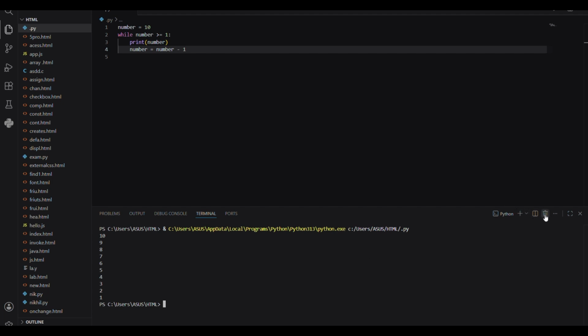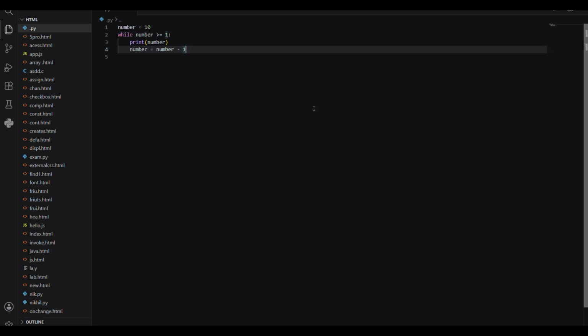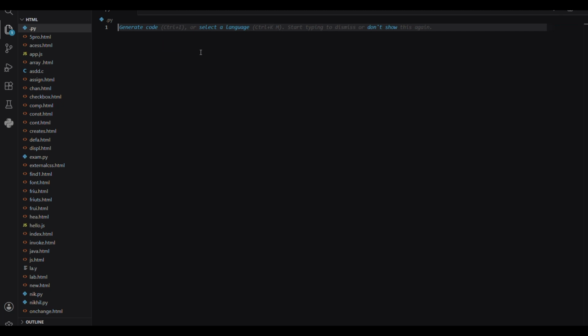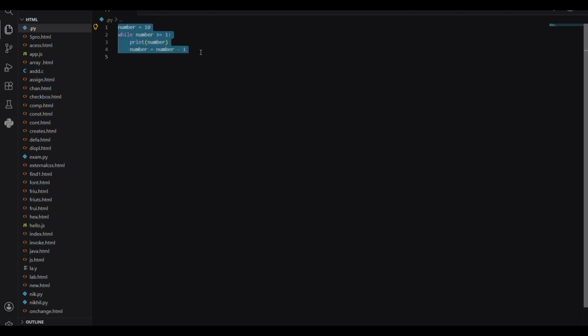Now let's see another example. So print odd numbers, for example. Now let's say print odd numbers. Now we have changed the sign.